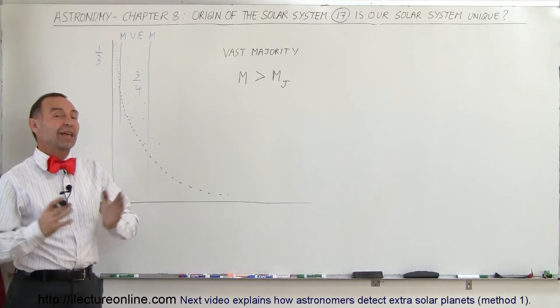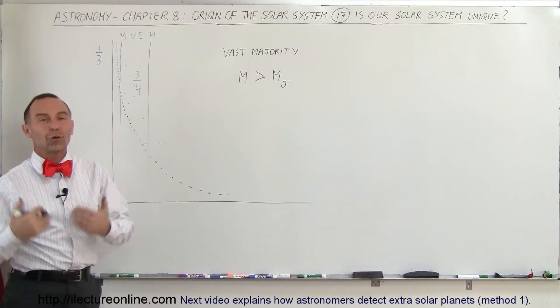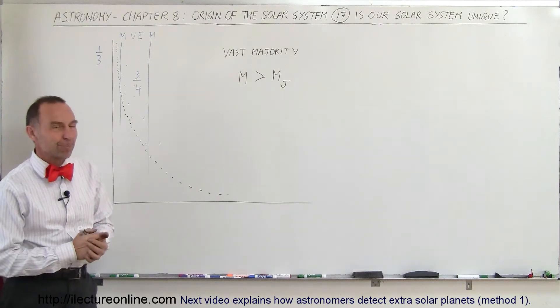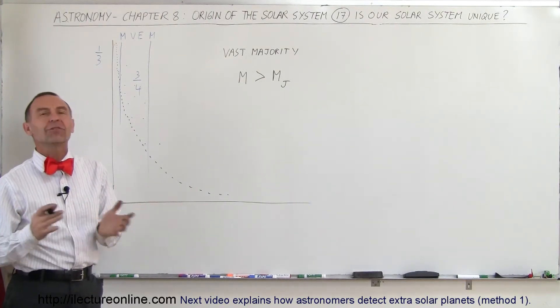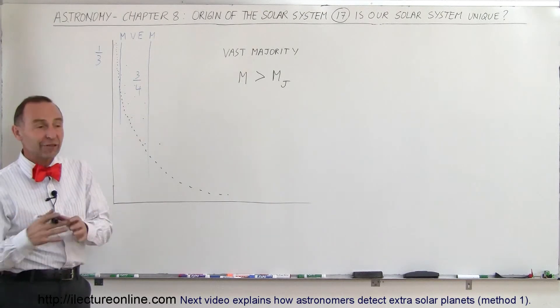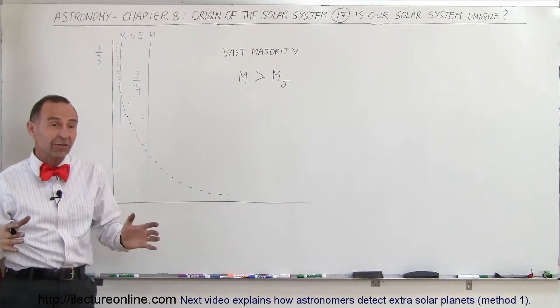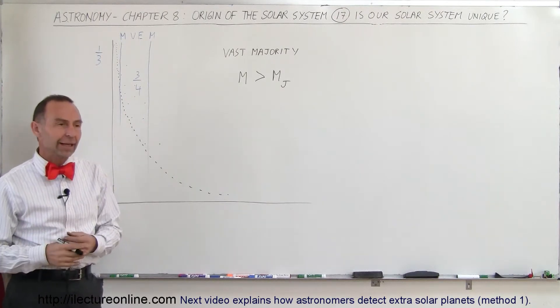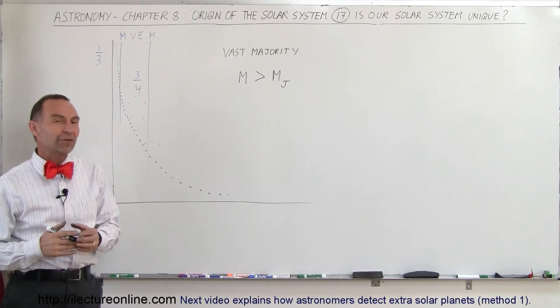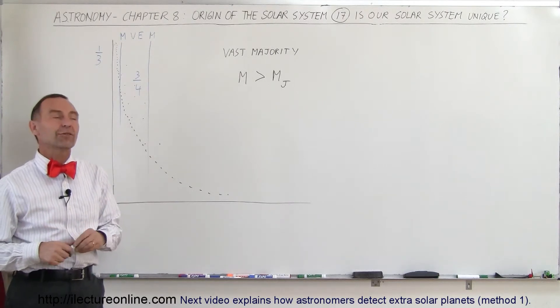Welcome to ElectronLine and now let's answer the question: is our solar system unique? Well, we would like to think so. We have the Earth, which I think by all standards is extremely unique, and the fact that we have four terrestrial planets and a bunch of moons made of rock and ice and those four large gas planets. So you would think that yes, we live in a very unique place.